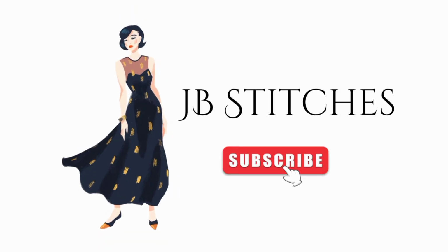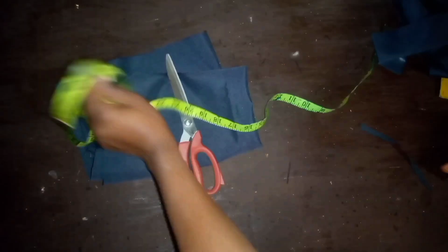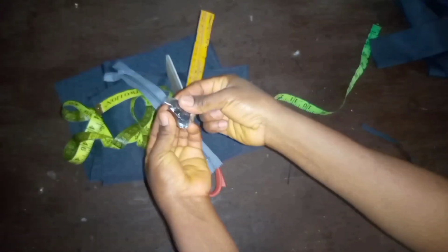The materials I'll use for this work are uniform material, scissors, tape roll, straight roller, zipper, cutting and chalk.